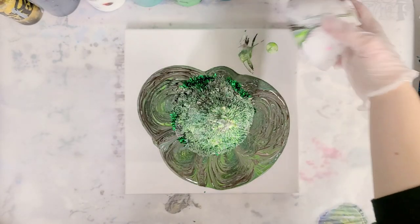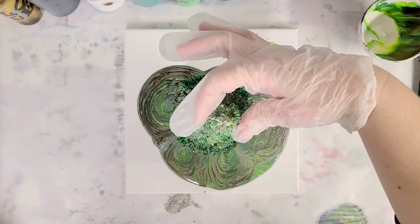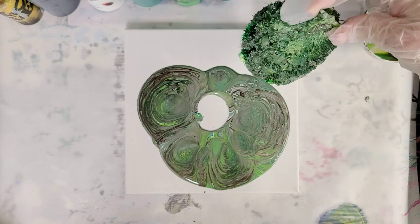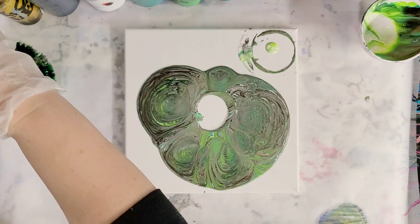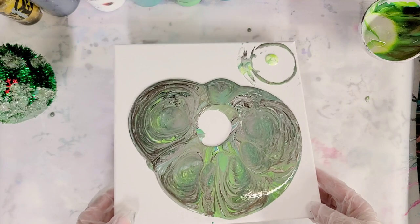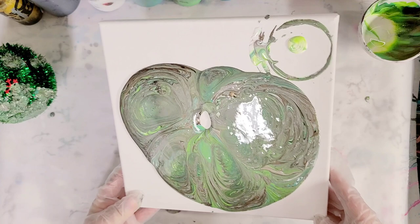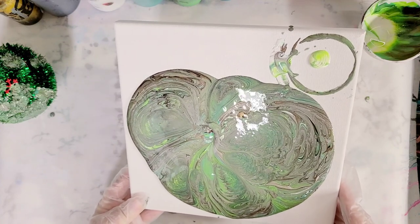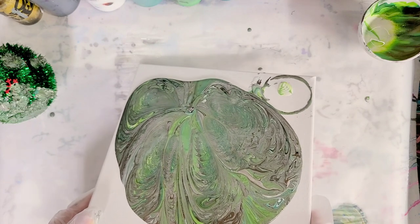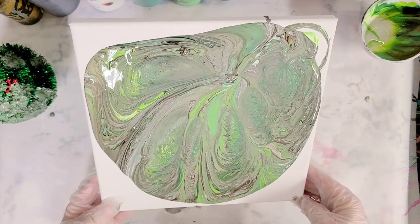Okay, we're back. So this is mostly slowed down. I'm going to go ahead and just gently lift it up here. I kind of wish I had used a brighter green in here as well, because I feel like this is going to come out very earthy. So let's go ahead and we'll just see what we've got. Go ahead and tilt. And because this thing was lopsided, definitely seems like most of the paint ended up on this side. But that's okay, we should still have plenty on here.